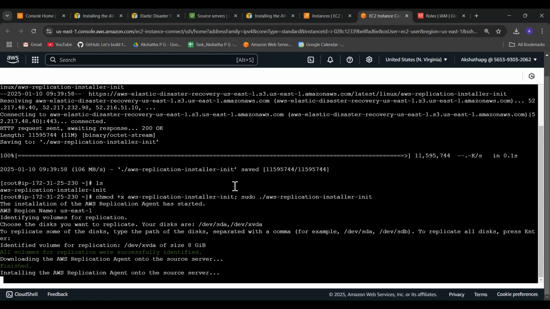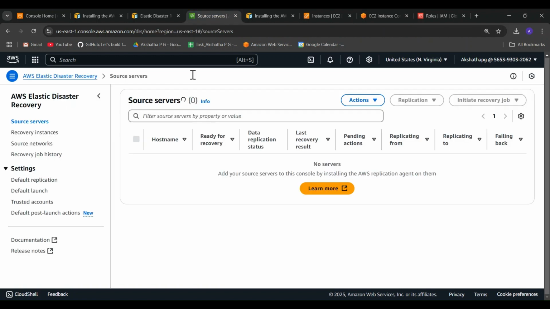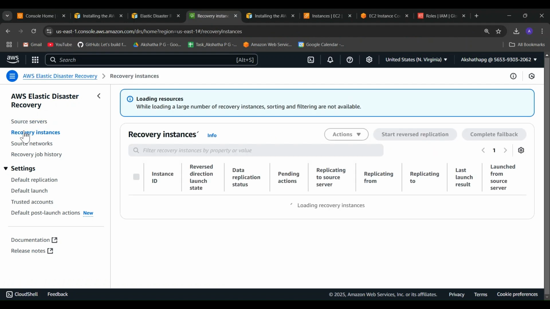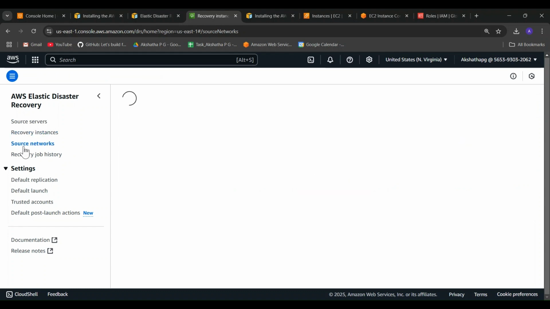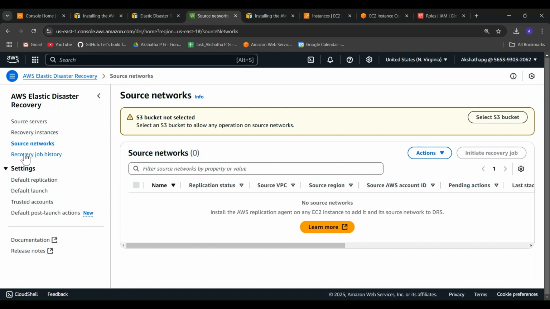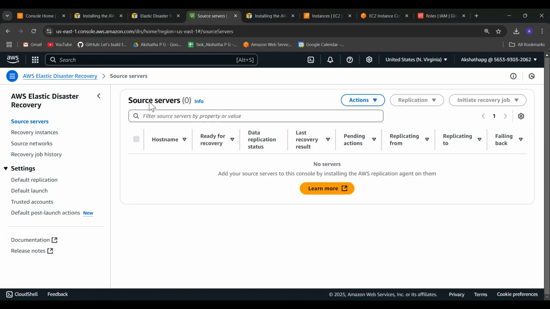Still it's taking time. Still it's not replicated anywhere. So let's wait another few minutes.